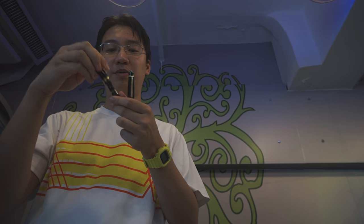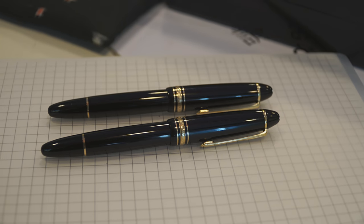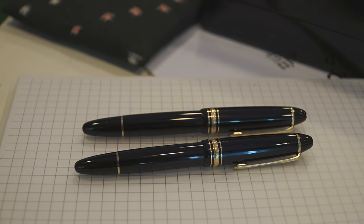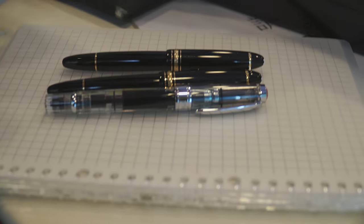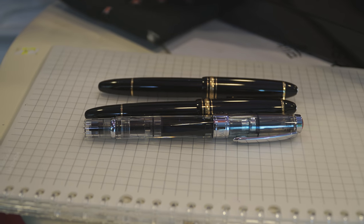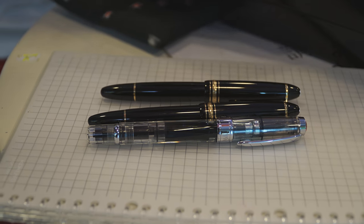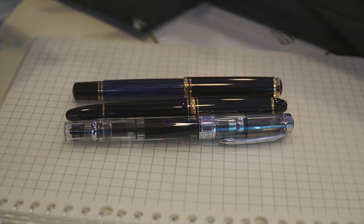I like the size — I think the 159 is a little bit too big for me. This is a 146. It is a reasonable size. It's got a thickness, it's got a shape, and there is subtlety in the shape. It's about the same size as a 2580, but with different cap and body proportions. And here's an M800, which is like the other lovely flagship to compare them to.